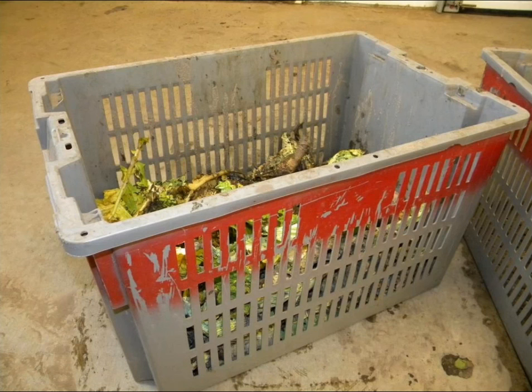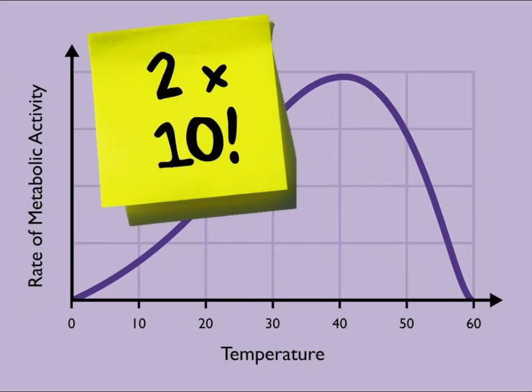Number nine, keep things cool. The rate of metabolic activity roughly doubles for every 10 degrees increase in temperature. That's Celsius scale, but what that effectively means is that as your product gets warmer, the rate of growth actually accelerates. So if you've got product at 10 degrees Celsius, it's going to deteriorate and the bacteria are going to grow at half of the rate that they will at 20 degrees Celsius or a quarter of the rate that they will at 30 degrees Celsius. So it's a very fast ramping up of speed.